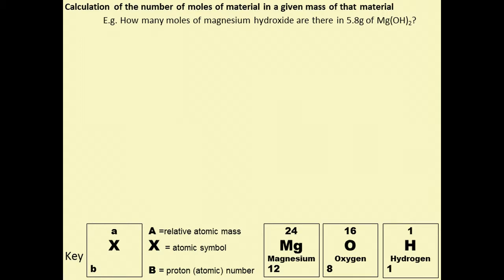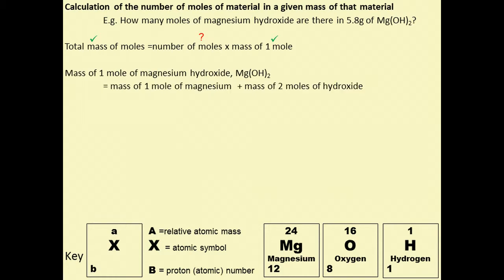Using our periodic table, we can work out the mass of 1 mole of magnesium hydroxide. But to follow the sequence precisely, we obviously need to write down our equation, work out what we know, what we don't know, and solve it. So the mass of 1 mole of magnesium hydroxide can be calculated as follows. Note this time round, I've done what I suggested in the previous part and worked out the mass of the hydroxide group and multiplied it by 2.